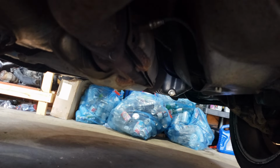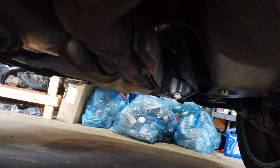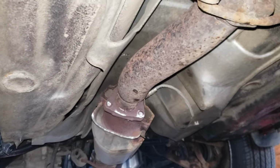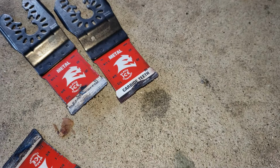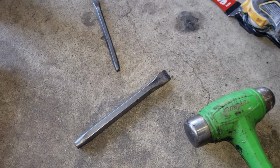Yeah, seems to be working. All right, I'll continue with that. Okay, you can see got all the bolts cut off. That was a very expensive bolt cutting. Used all three blades. Look at that one. And then a combination of just hammering with some chisels to do the rest.